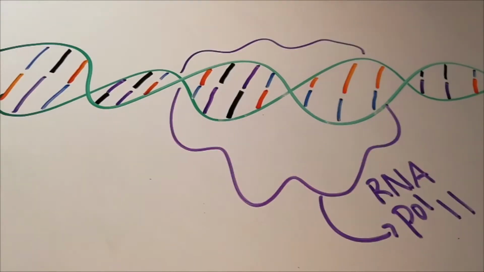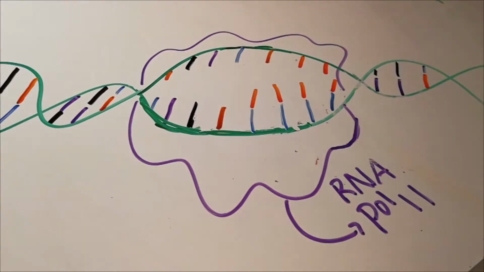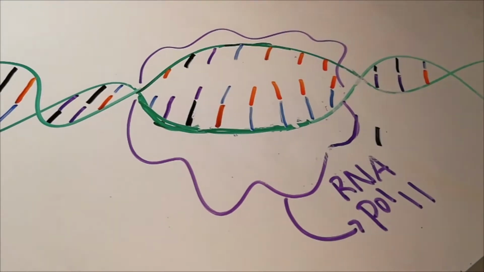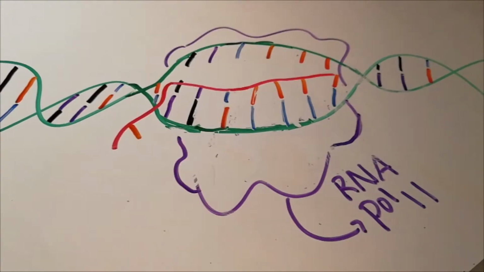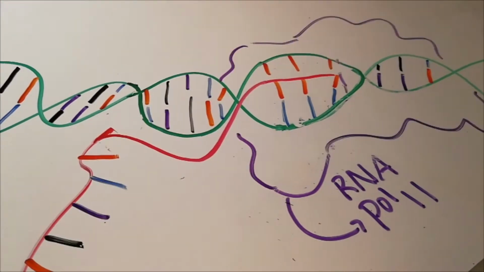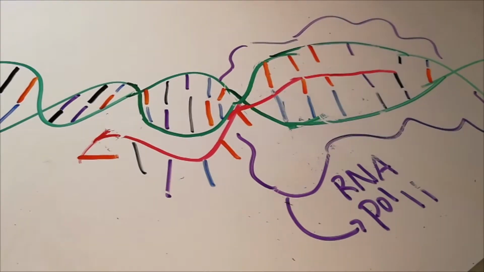RNA Pol II will separate the 2 DNA strands and move down, reading the nucleotides on one of the DNA strands, called the template strand. It will pair each nucleotide with their complementary nucleotide, which becomes the mRNA. Once matched together, the single-stranded mRNA dissociates and lags behind the transcription bubble. This allows the DNA to be resealed behind RNA Pol II as it moves on.